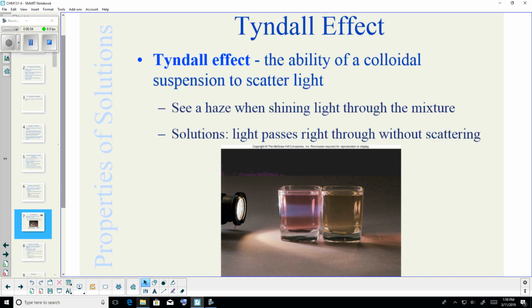You see that a lot in evidence in the spring and the fall. You get up to come to class, and the ground is warm and the air is cold. We end up with fog. That's a colloidal suspension. And you can see the Tyndall beam effect if you put your headlights on it, which is why you don't want to use your bright lights, because it just bounces back more into your eyes.